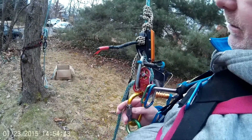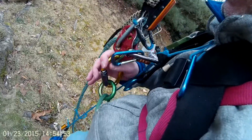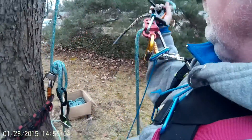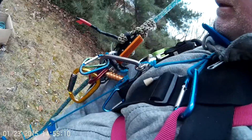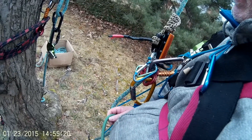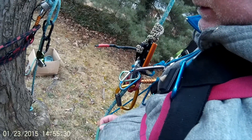And with this setup, if I want to pass this whole system around a branch, I just have to lanyard in, put a little slack in the system. I'm doing this one-handed now — I just took the beaner off. I can just take the whole system just like it is, separated. I would normally clip a small beaner like this to my rope bridge below the hitchhiker, so that if I drop it, it's not going to go anywhere — it's going to hit the beaner and stop. And that was a tip from Fiona from Bermuda, which I appreciate.